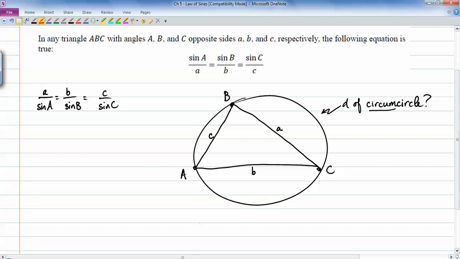So we did this in class, and here's how we did it. Let's look at this angle right here, angle B. It's an inscribed angle, and the arc that it intercepts, if angle B was x degrees, would be 2x degrees. So I'm just going to say angle B is b degrees, so this arc from here to here is 2b degrees, because you can measure arcs in degrees or in inches. This doesn't tell you how long it is, it just tells you how many degrees it takes up out of the circle. And now if I sketch these radii right here, let's say that's the center of the circle. So there's one radius, there's the other radius.